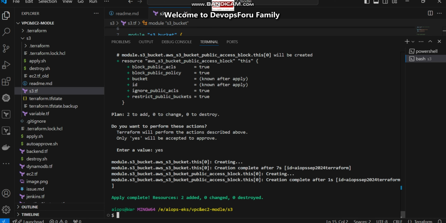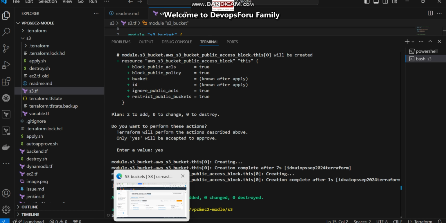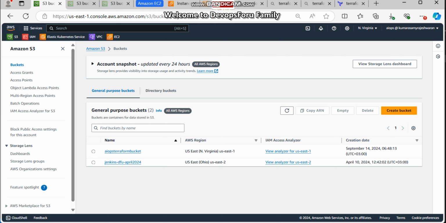So instead of keeping that Terraform state in our local, as a safer side or as a best practice, we are going to save all our Terraform resource state into an AWS S3 bucket. If you see the apply complete, that means the bucket was created successfully.